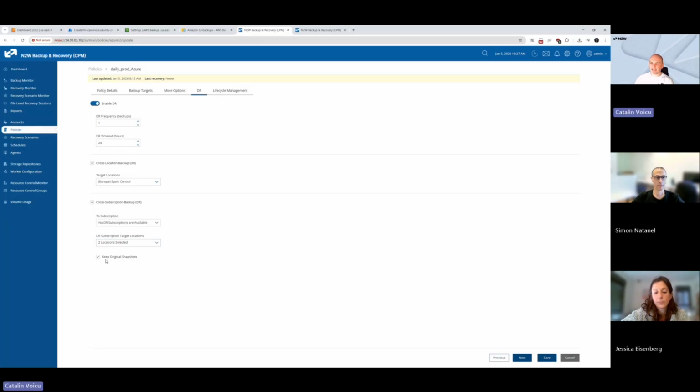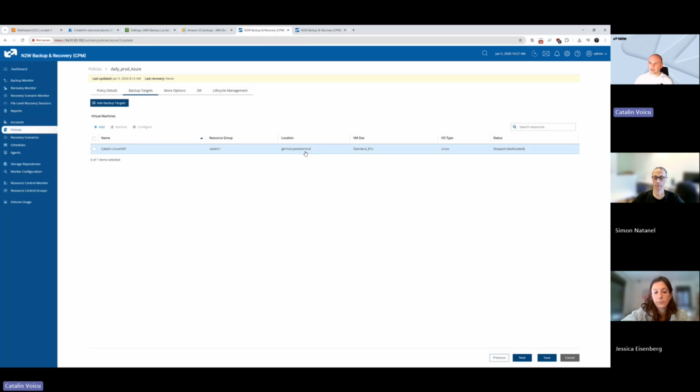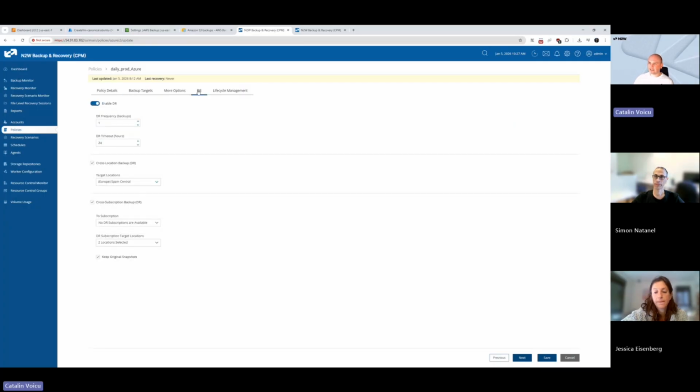And now, last but not least, it asks me if I want to keep the original snapshots. The original snapshots are always the ones that are coming from the main account. So this one in Germany West Central. By default, when I initiate a backup with N2W, it will take the backup in the place where the resource is. So in my case, Germany West Central, and then it will copy it to the destinations that I chose.